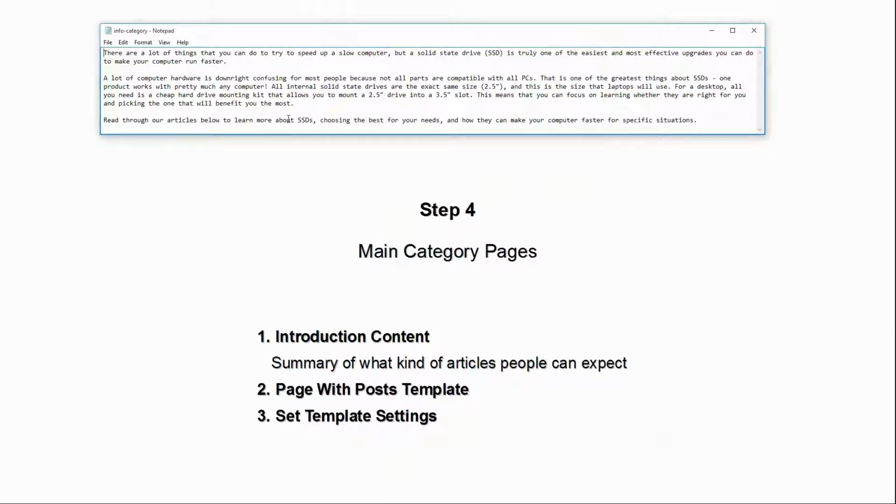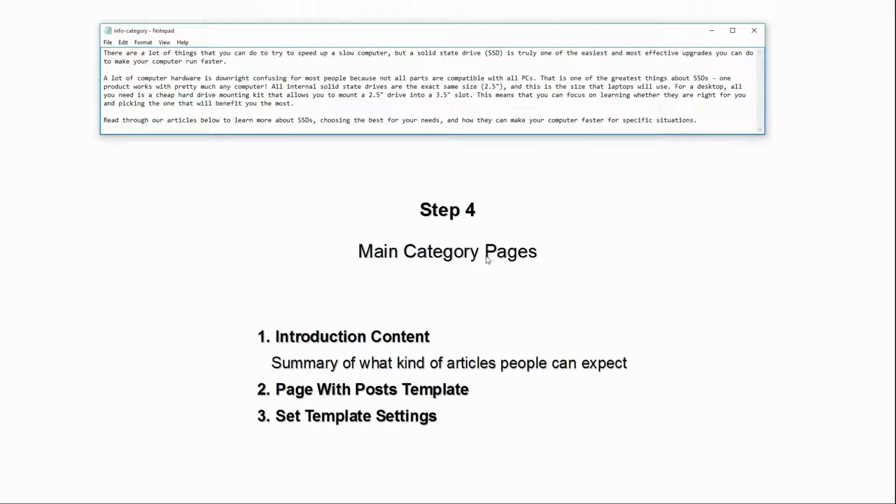We at least want something to be there. And then as they re-index that page a couple of additional times over the next couple weeks, they will see extra content getting added to it. And this can be helpful for a site as well. So the main thing as far as your writing that you want to worry about for a main category page is simply to have a couple paragraphs of introduction content. You really do not need a massive article for the main category pages of your site.